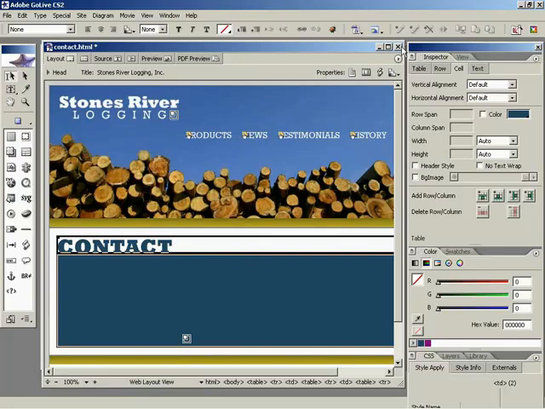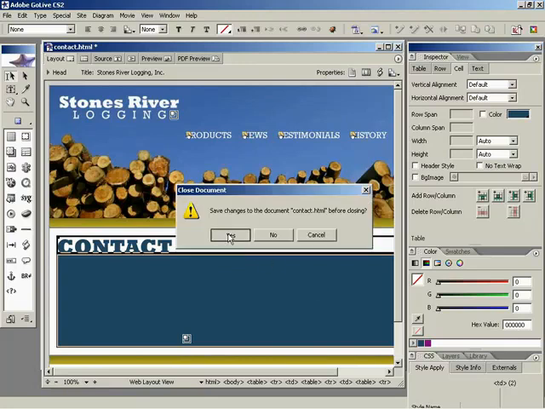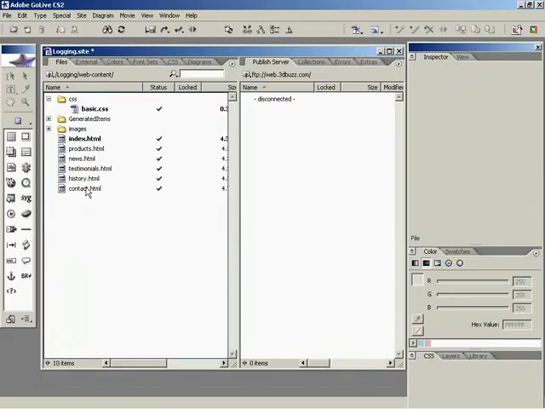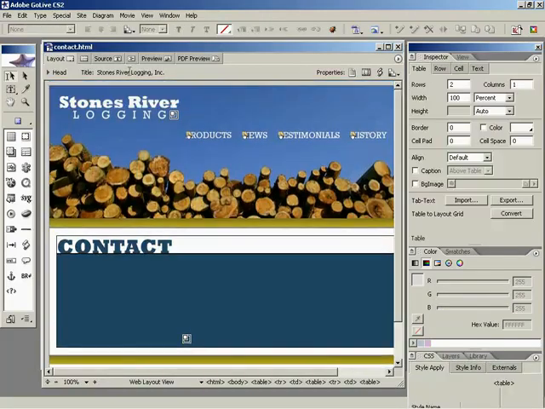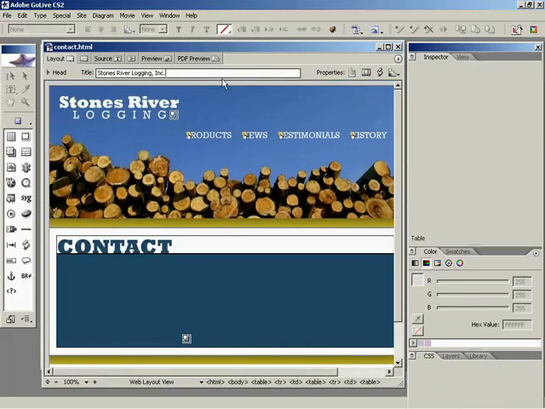So I hit copy. I'm going to close this. Save changes. You know what? I'm going to go back because there's one more thing I wanted to add. You don't have to do this, but in a lot of web pages, I like to give it the title of what page you're on. So you'll see that title bar change. I'm going to add a dash and contact. Since it's a title bar, maybe contact information. Nobody's going to read it anyway.